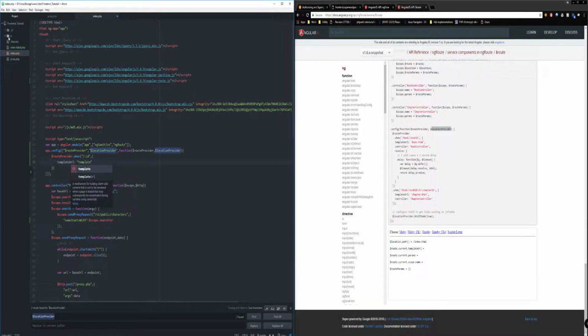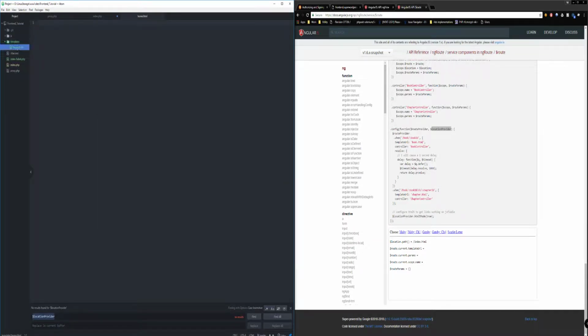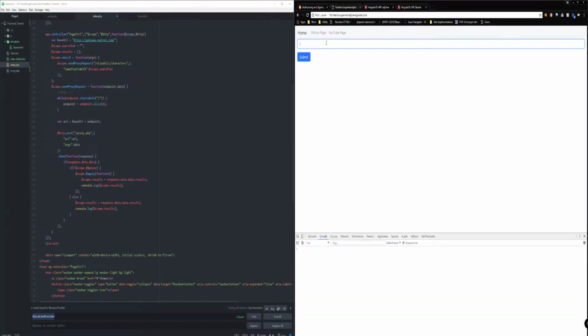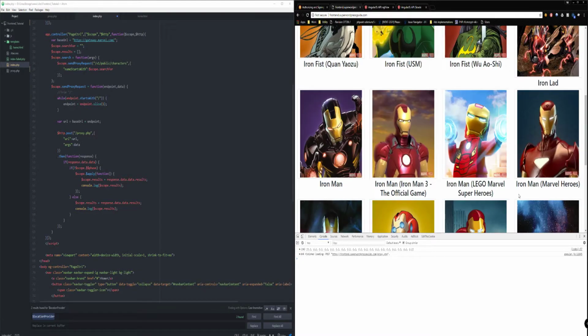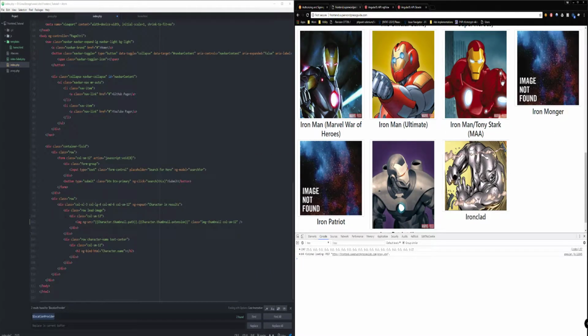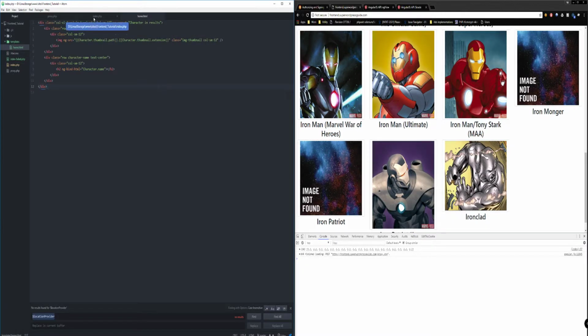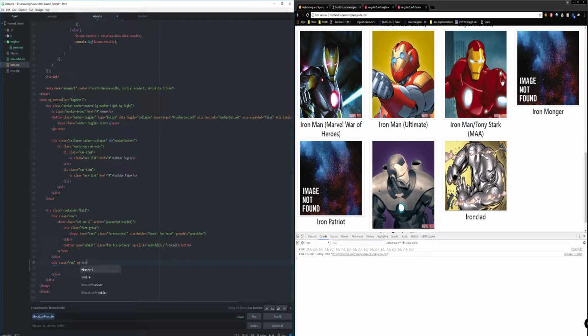So what we're going to do is this. Let's set up a new folder real quick, templates. If you're on the home page, we use home.html, and the home template is going to be like what we had before, where we have all the entries listed out. So let's take this right here and copy this, take that out, put that in here. Let's also put this as ngView. Alright, there we go.